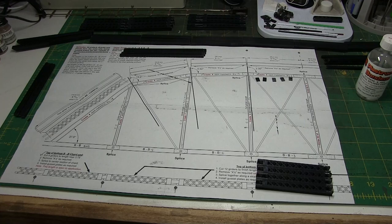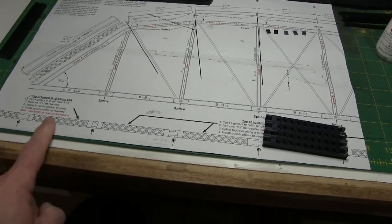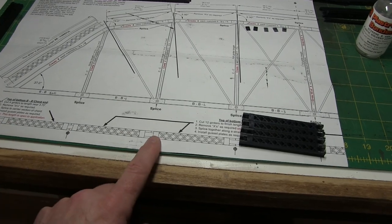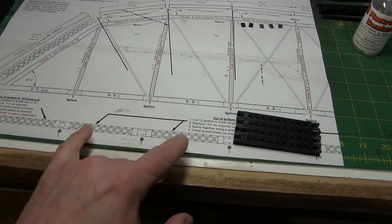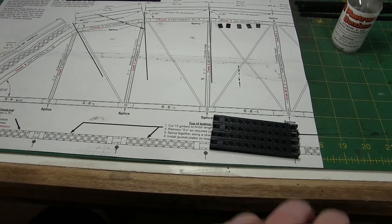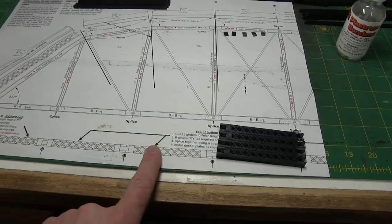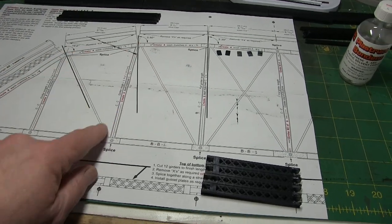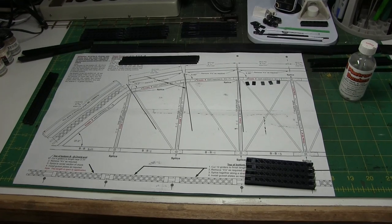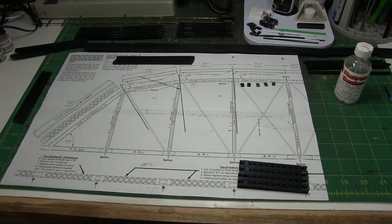So the next steps will be to make the bottom BB girder chains. You make two of these, and then two more, so make four total, and then you glue them together to make the full bottoms, and then you start building the truss assembly. So just be careful, take your time, don't make the same mistakes I did.